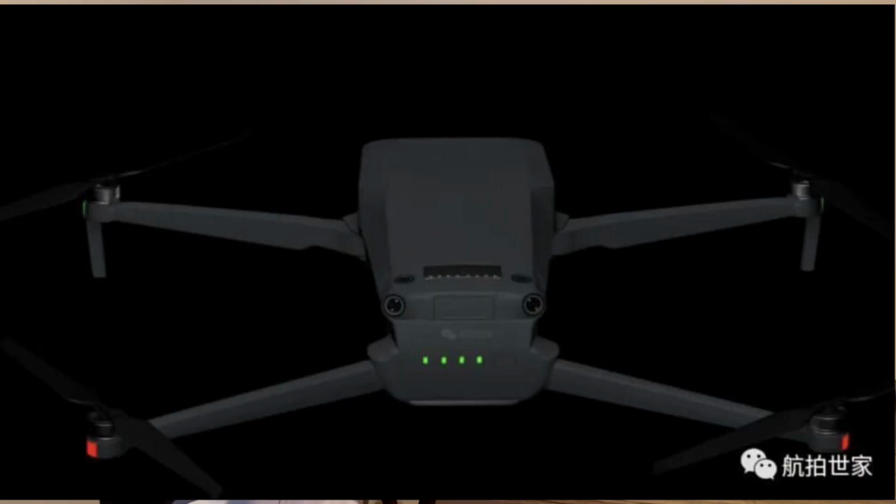Now this is definitely going to give us a really good idea of what the Mavic 3 is going to be looking like, especially that camera, because according to our multiple sources, they have confirmed that the camera setup is very accurate to what we're going to be having on the Mavic 3. So I think that's good news, right? Because we get a head start on what this new Mavic 3 is going to look like.